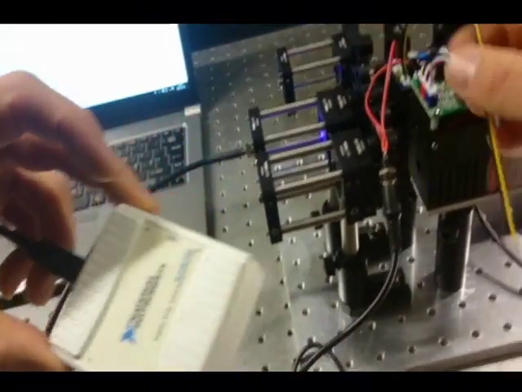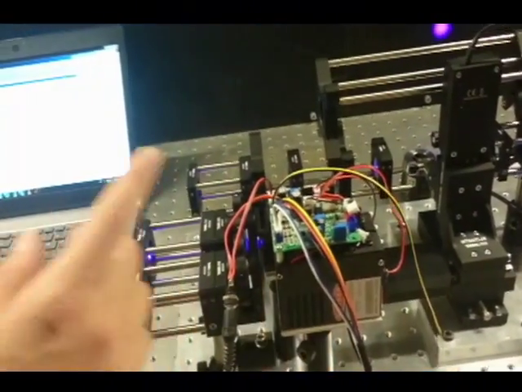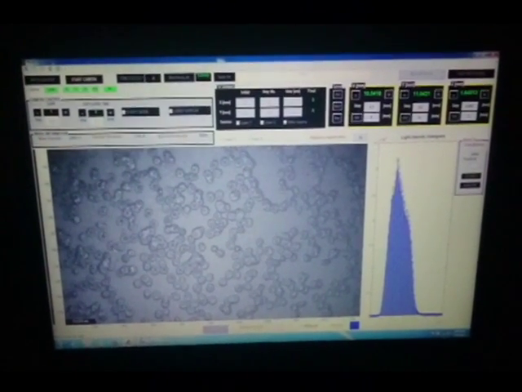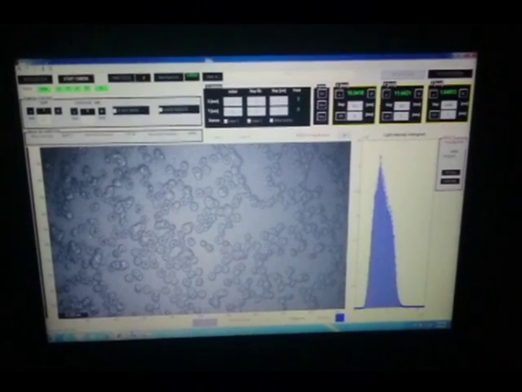So you have to connect the wires at the right port of the National Instruments card. Then you switch on your computer, open MATLAB, and we have a MATLAB interface able to control both the camera and the translation stages. So here is how the software looks.